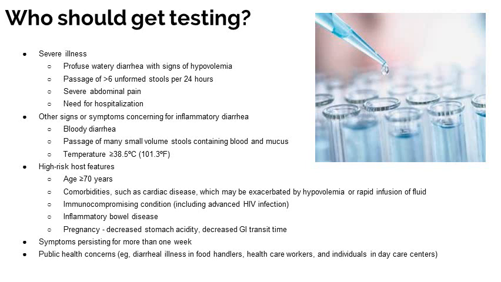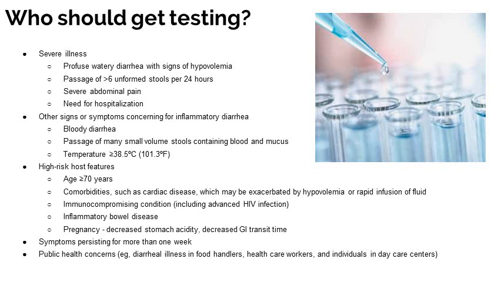And then finally, pregnancy. Those patients typically have decreased stomach acidity and decreased GI transit time, and so they might need a little bit more support to get through a traveler's diarrhea infection. Also consider testing in patients whose symptoms persist for more than 1 week. And then anytime there's a public health concern, if there's diarrheal illness in food handlers, healthcare workers, and individuals who are exposed to many people, including daycare centers.